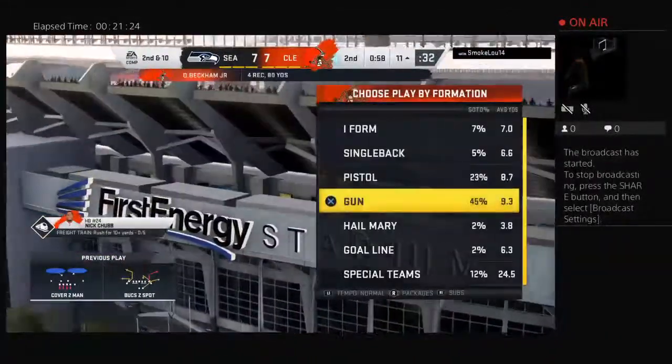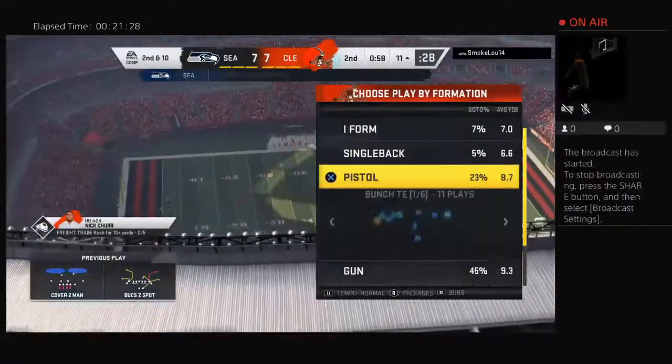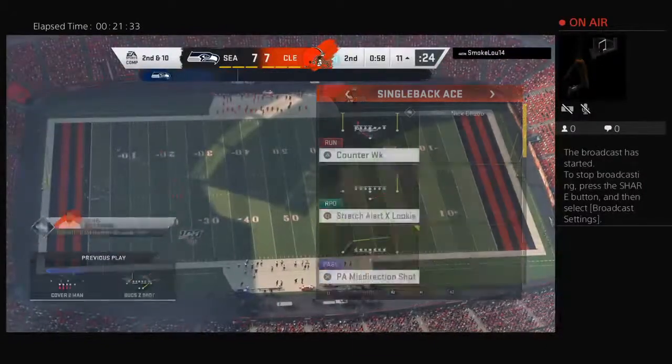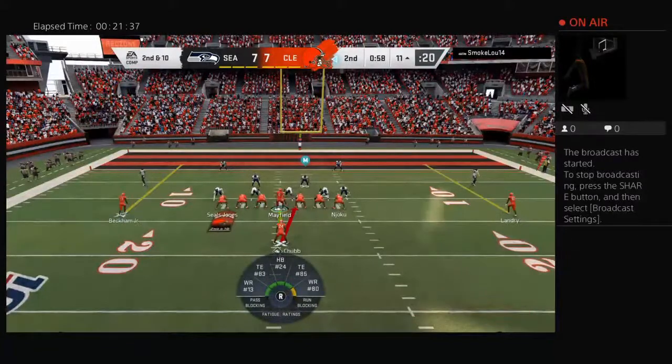Had the right idea there, trying to throw it to the sideline, but he led him just a little bit too much, trying to get it out to his receiver. Ends up falling to the ground, incomplete. After the incomplete pass, here now is 2nd and 10.